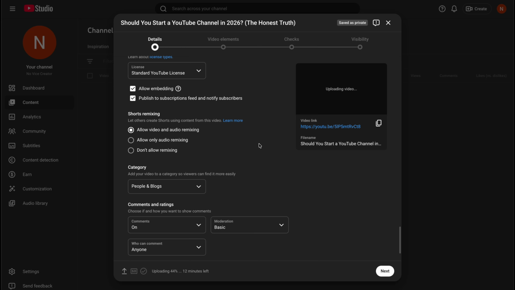Then here, this is to allow embedding and or publishing to your subscribers. Two different things. Basically, allowing embedding means that people can embed your video in their web page, that kind of thing. Pros and cons to it. In the beginning, it probably helps you get discovered. So arguments for and against. And for me, I think, if it's going to help me get discovered, why not? Then the publishing side of things to the subscribers, I would have this ticked on.